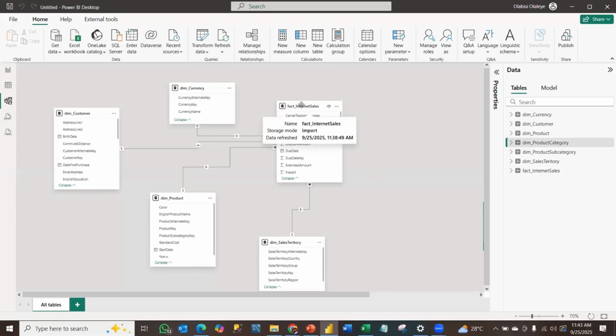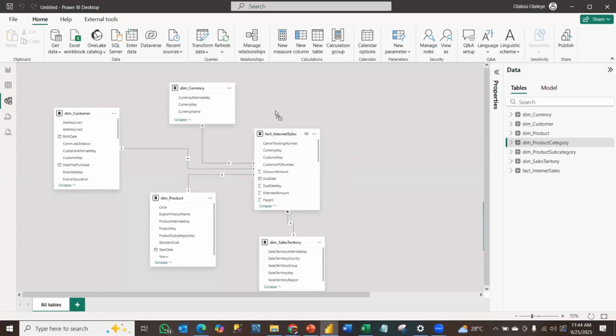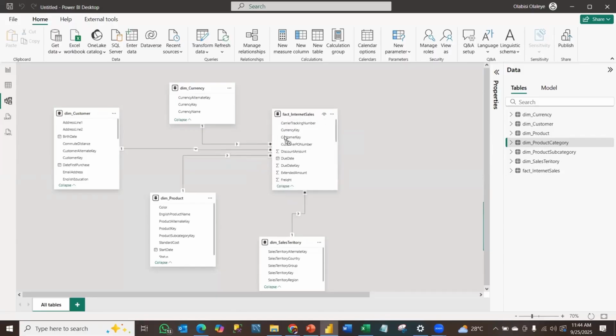So in a situation where the data set you are working with only contains a fact table and dimension tables, then just know that when you are done modeling your data, the schema that you currently have is going to be a star schema. So whenever anyone asks you, what's the schema for your model? As long as it is just dimension tables and a fact table that you have in that model, it is going to be a star schema. So here we have our fact internet sales, which is our fact table.